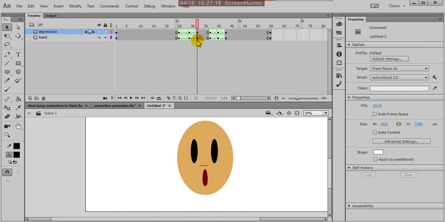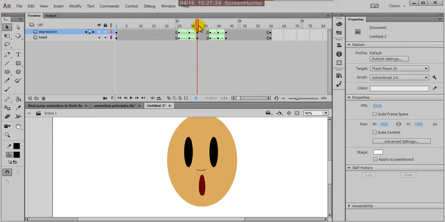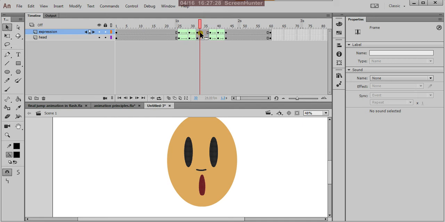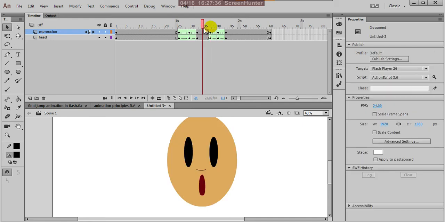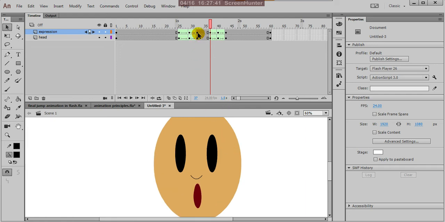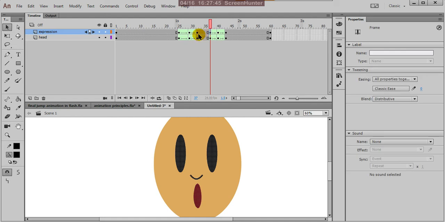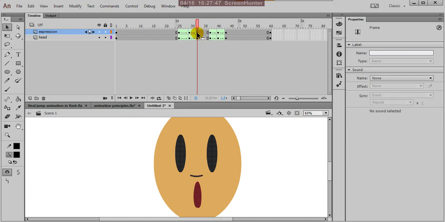After stretching he is noticing something. For notice, leave a few frames, 1 2 3 4 5 6 up to 6. I'm leaving those frames. Here I place this.